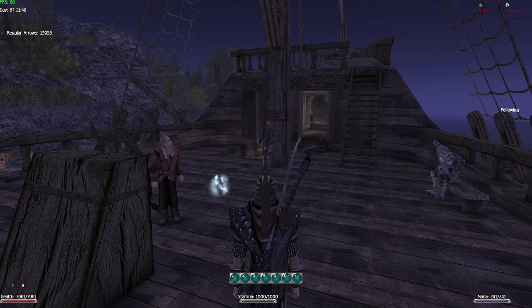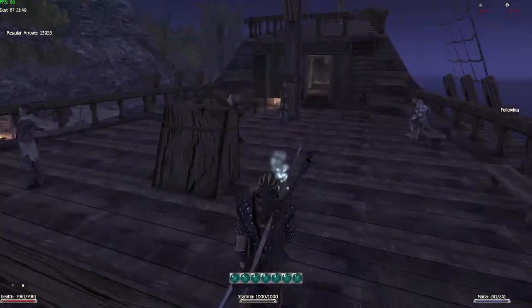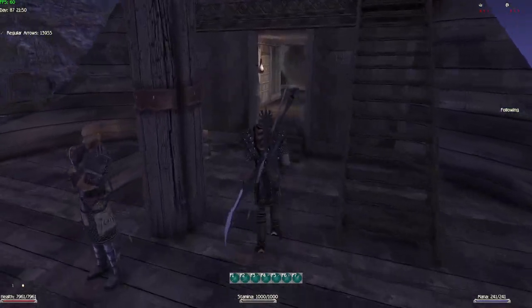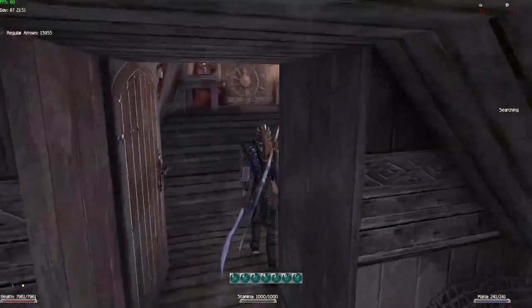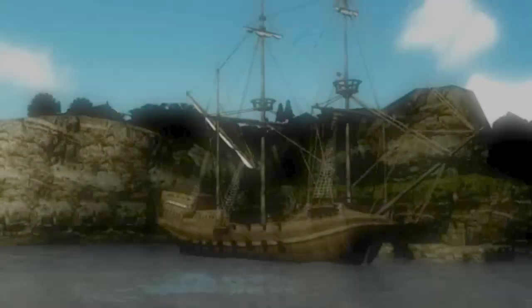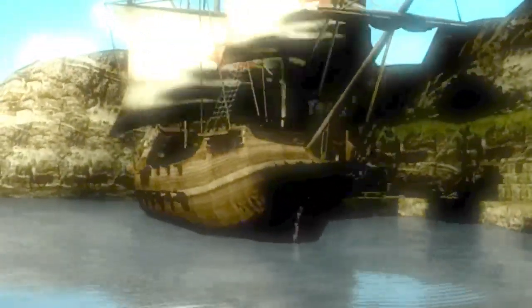Today we're going to the halls of Irdorath. In the last videos, we have already gathered our crew. Jorgen is our captain, and once we gather ourselves into the captain's quarters, the cutscene will start, and we are on our way to the halls of Irdorath. I actually enjoyed this cutscene, even though it's already over 20 years old.